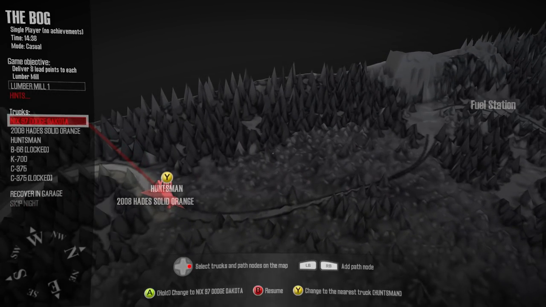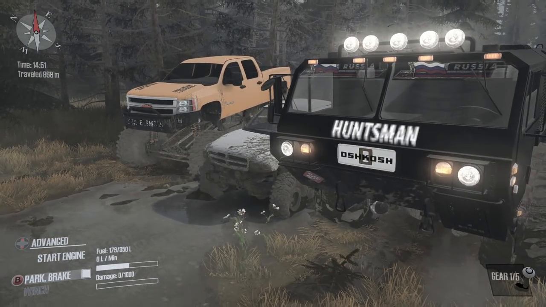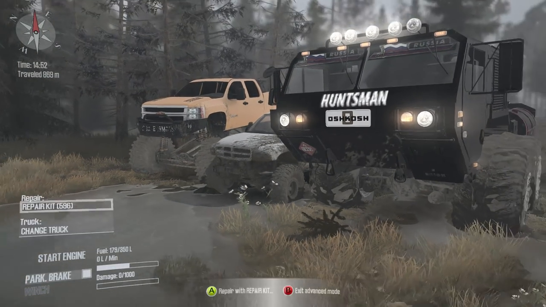possible. Now, we're going to try a couple of different attempts with each truck, but we're going to try a couple different approaches as well. One approach is going to be approaching extremely fast, just in high, just barreling down on the throttle, and the other approach is going to be in low 2 or low 3 if the approach in high doesn't work. So, we're going to start out in the Huntsman 8x8. And we're going to actually have to go ahead and switch to it.